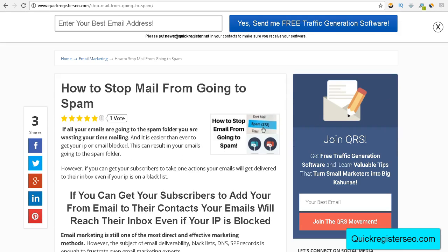Now, the subject of email deliverability is very complicated — you can really pull your hair out over it, I have. But I've noticed there's one thing you can do to almost guarantee every time that your emails will go into the inbox folder, not the spam folder. Because if your emails are going to the spam folder, you're wasting time, money, and resources.